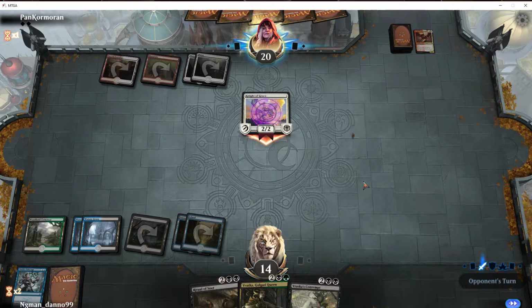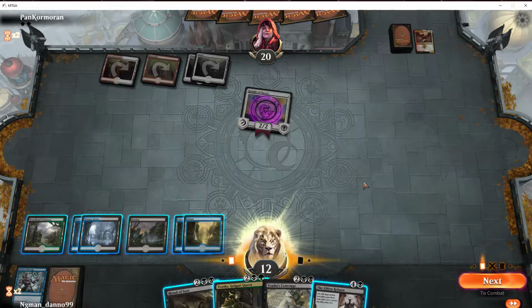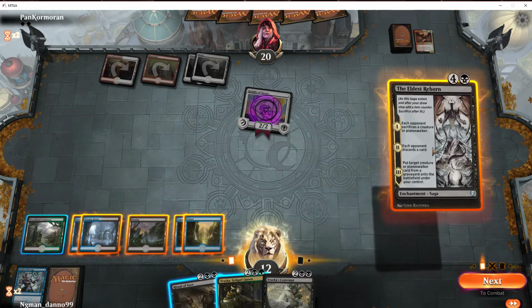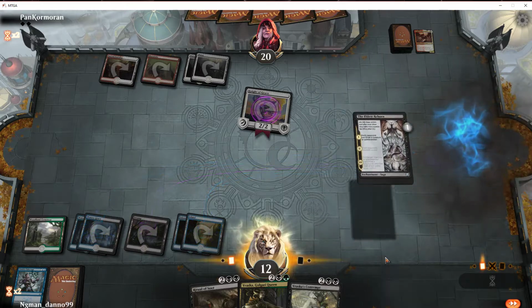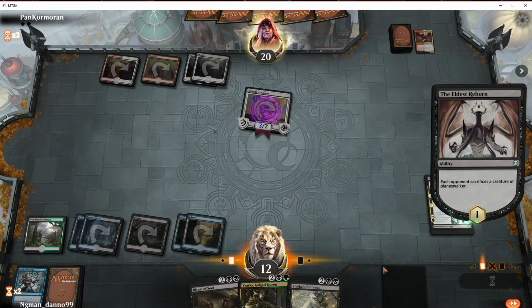So he's going to attack again. I'm going to be down to 12. That's okay. I've got plenty of life. Oh, beautiful. Eldest Reborn. I love it. So let's do that. Eldest Reborn. He's got to sacrifice a creature, right? So that goes around his Knight of Grace hexproof thingy.